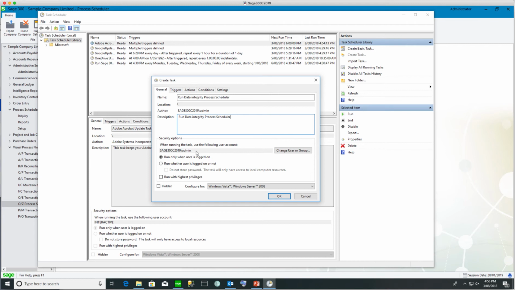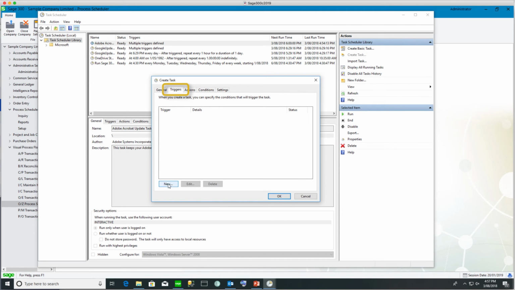So if I'm going to write data integrity logs to a particular folder, the user will need to have read and write access to that folder. And the user will also need read-write access to the Sage site folder in order to connect to the Sage 300 company. And preferably you would set up a network user with a password that doesn't expire. If you need to reset the password periodically because of your IT policies, then you will need to maintain the passwords in the task schedule as well. You should make sure that you select Run whether the user is logged on or not.